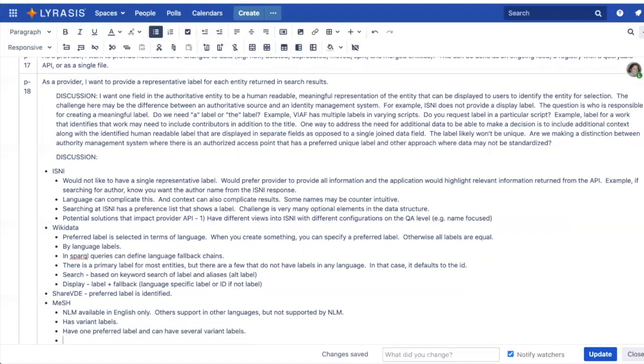I'm wondering if on your side, when there's an entity, does an entity have a particular type? Like, this is an entity about a person. Yes, but we have only 2 types. We have persons and organizations. Okay.